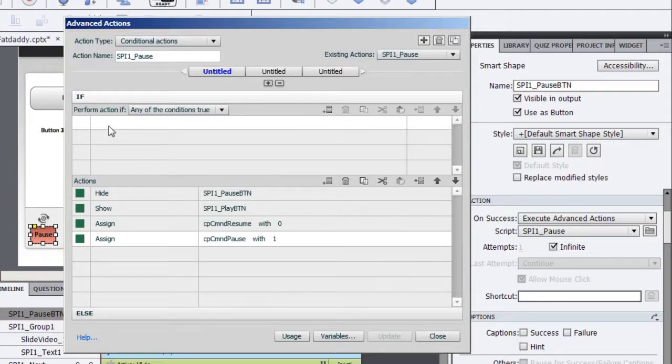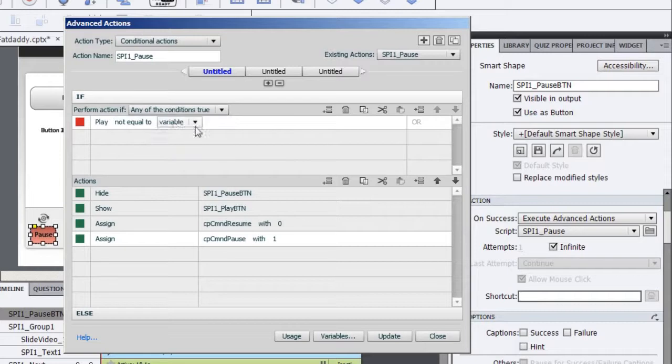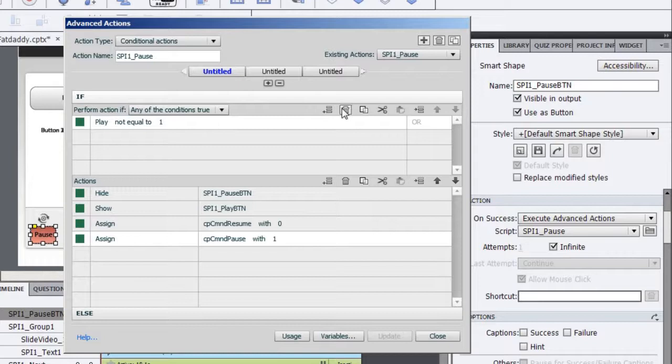Now, this is a trick that someone ought to teach you guys. The first time, if you want to run one of these actions, these conditional actions, as a standard action, it won't let you do this right out of the gate. The first thing you're going to have to do is just assign some wacky equation here, just completely random stuff, and go ahead and save it the first time. And once it says script update is successful, you can go in and delete this code.